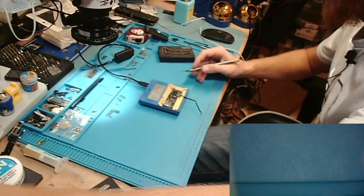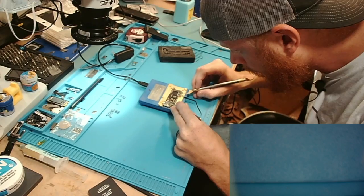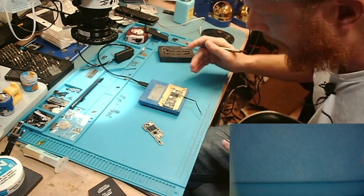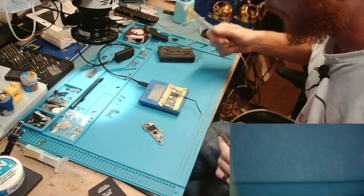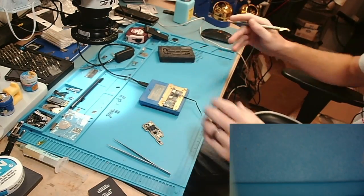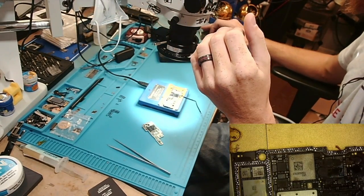This is probably the hardest part of this sandwich, just to get it separated. After that is pretty easy. Bam, just like that. We're gonna immediately shut off our board heater so our heat shuts off. And if you look here, oh, I forgot to move the scope so you guys could see. I'm sorry, guys. So we'll just switch to the scope here.